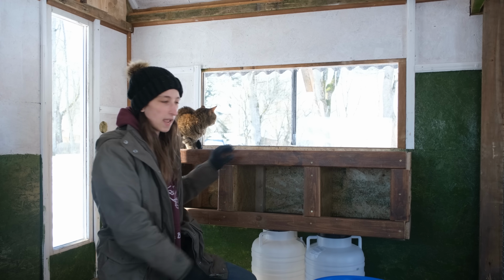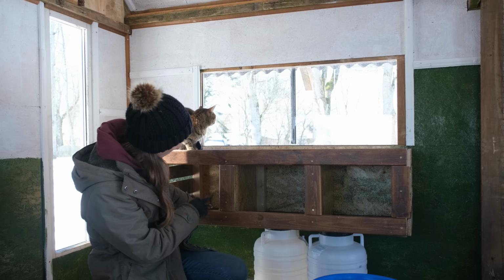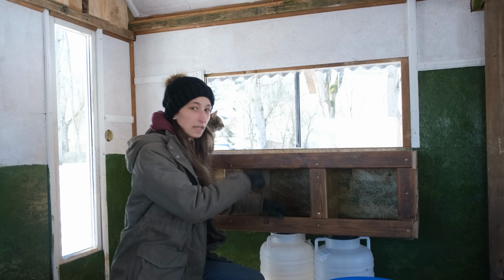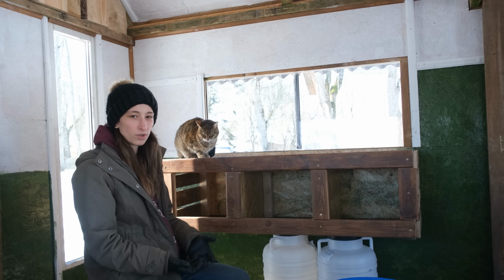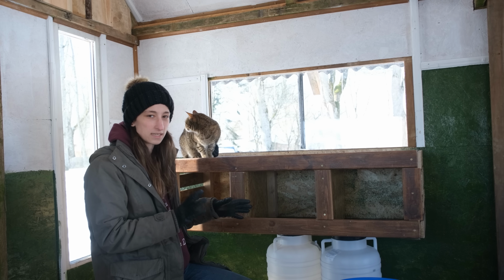So we have attached the egg box and it's really not going anywhere, even though we attached it with 4 or 5 very long screws, so it's very good holding. I mean, the chicken's not that heavy and we're not gonna really sit on it to get eggs. We originally wanted to do 4 departments for eggs, but then it would turn out too squishy, even though they can go in a smaller place, but I think 3 is enough.